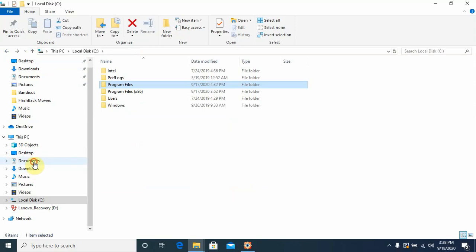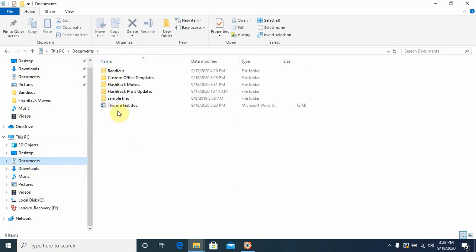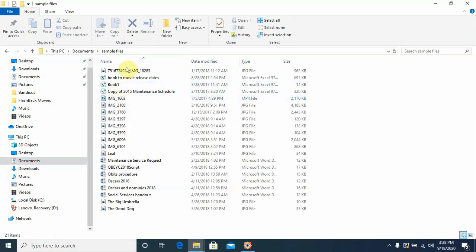Now, if I open up my documents, I can see that I have this one file and then I have these other folders. If I open up this folder here, I double click it to open, then I can see everything that's in that folder. You can see there's all kinds of different things in this folder. Over here, one of these columns tells us by type what those files are.